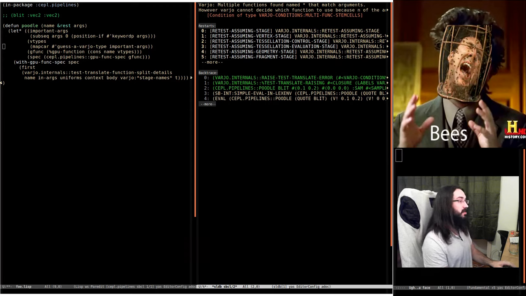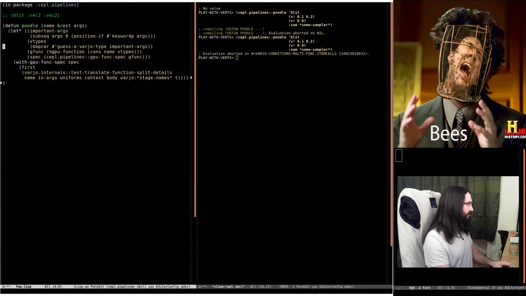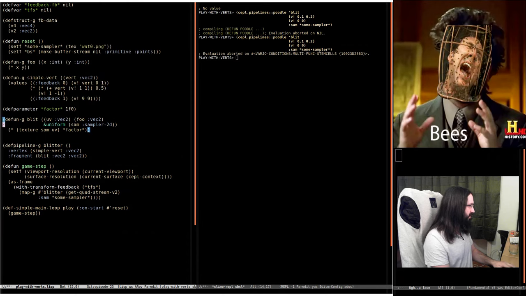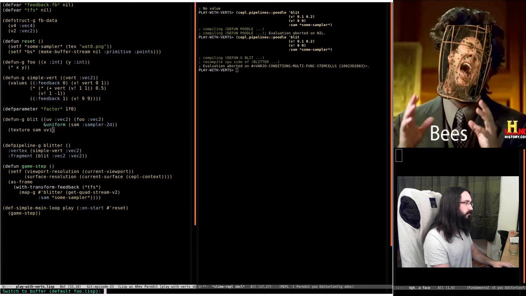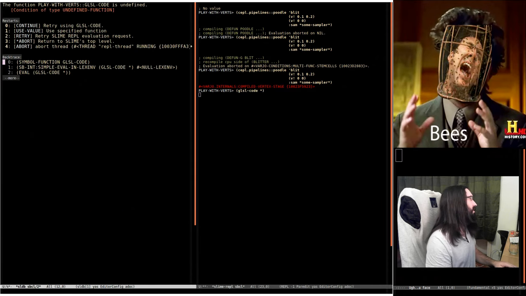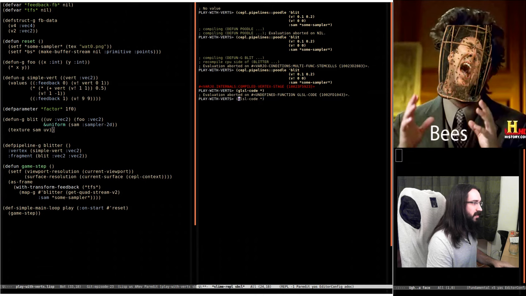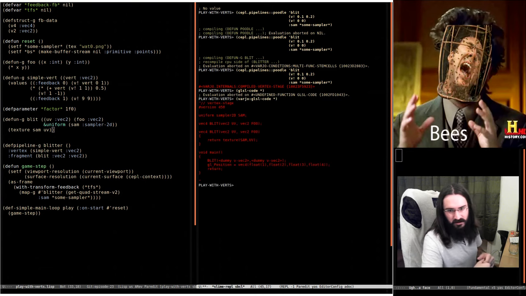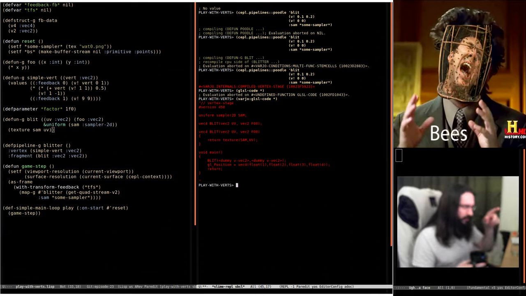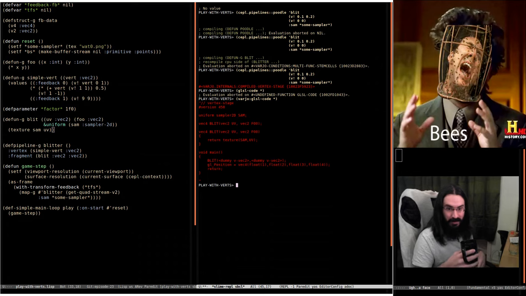Oh, I think I might actually know why this is. And the way I'm going to get around it for now, rather than complicating this any more than it already is, I'm going to remove this implicit uniform for now. We'll deal with that later. We don't need extra complications right now. So what happens if we call this? Then we get something. There's a compiled vertex stage. And I called it with the wrong stuff again, because it's very OGLSL code. This is our test function. That's where it came from. Sweet. So we're on the trail of something. So we want to go and find that and modify it to do the thing we want to do. And that will prove a concept.